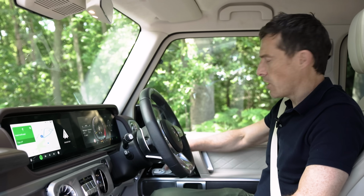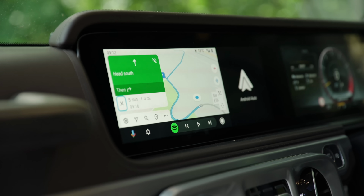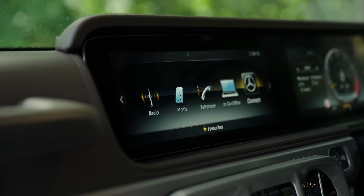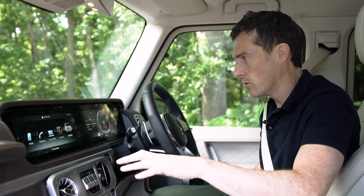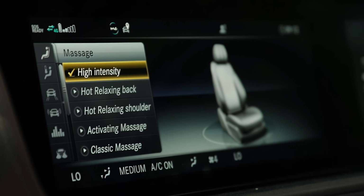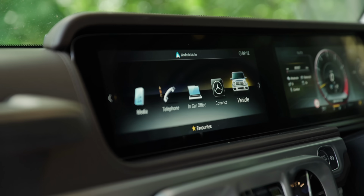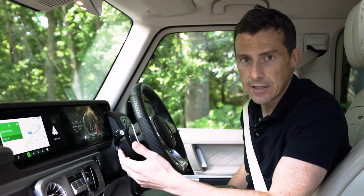It's a bit annoying that there's no control for the massage seats here with the rest of the seat functions. You have to do it through the screen, which then really gets on your nerves if you're running Android Auto at the same time, because then you have to go home, leave Android Auto, so you can't follow your map now. Move across to vehicle, click into vehicle, choose seats, then you choose your driver's seat, then you move down to massage, pick the massage you want, wave is my favourite, and then you have to go all the way back into your phone, and then you're back at Android Auto and you realise that you've missed your junction because you've been faffing around with the seats. And then the massage only lasts for about 5 to 10 minutes, so it goes off really quickly. You're doing that whole palaver all over again.